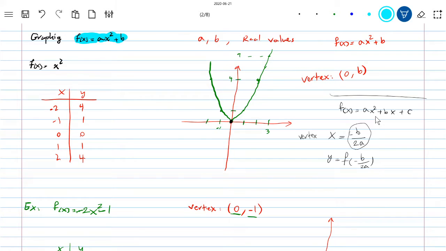Simple case would be x squared, where a is 1, b is 0. This would be the simple function x squared. If you graph this function, you always create a table, find x and y values till you get enough information about that function. Then you can maybe shorten up your steps, as what we did with absolute values. I picked certain x values, -2, -1, 0, 1, and 2. They found their y values by replacing -2 into x squared. I found 4, replacing -1, y becomes 1, 0, 1, and 4, and so on.